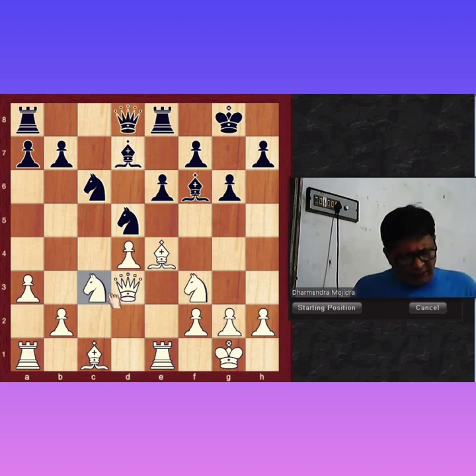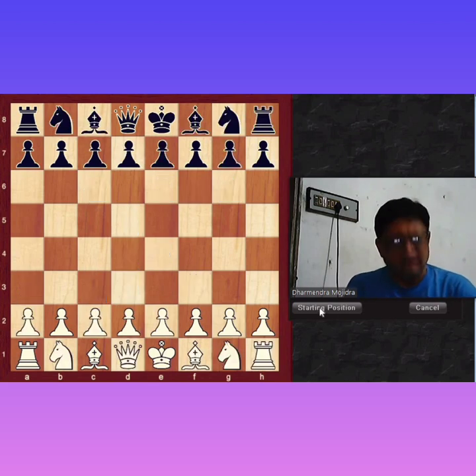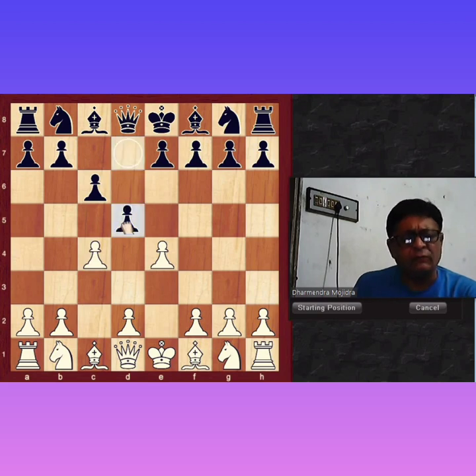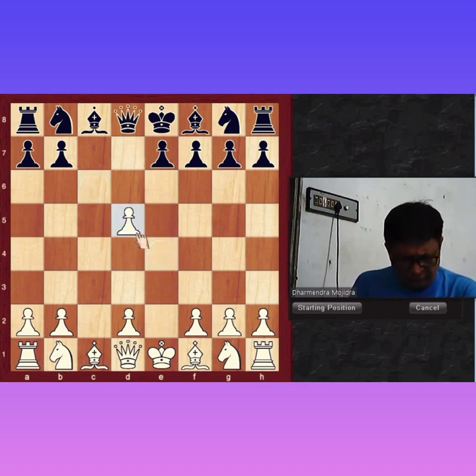What will you do after knight takes c3 in this position? Knight takes c3 in the 6th move. e4, black plays c6, you play c4. After d5, c takes d5, c takes d5, e takes d5, and knight f6.